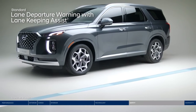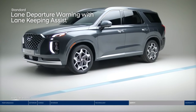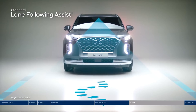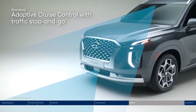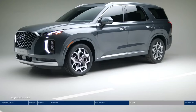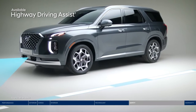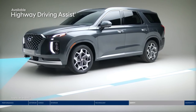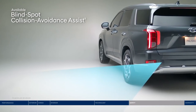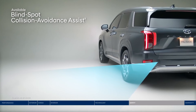If you drift outside your lane, Lane Departure Warning with Lane Keeping Assist will alert you with audible and visual cues, and can gently correct your steering to help you remain in your lane. Lane Following Assist can also assist your steering to keep the Palisade continuously centered between lane markings. Adaptive Cruise Control adjusts your speed to keep a preset distance from the vehicle ahead, even in stop-and-go traffic. Highway Driving Assist acts like your co-pilot, keeping you centered in the lane, maintaining a safe following distance, and adjusting your pace based on GPS and highway data. Blind Spot Collision Avoidance Assist detects vehicles in your blind spot, alerts you, and can apply gentle braking to deter an unsafe lane change.